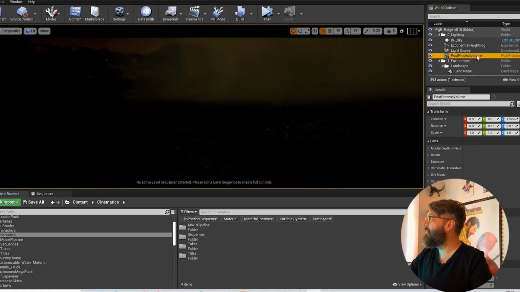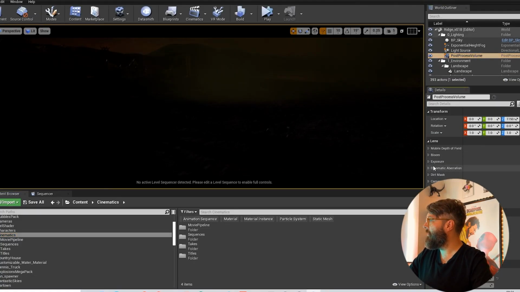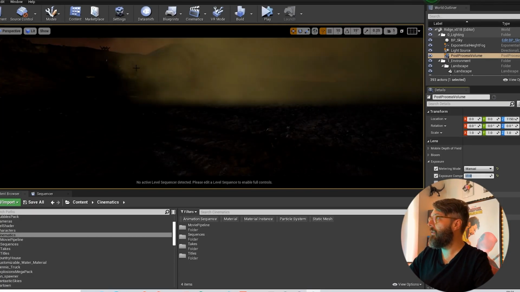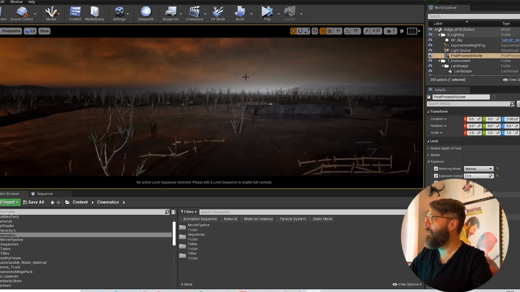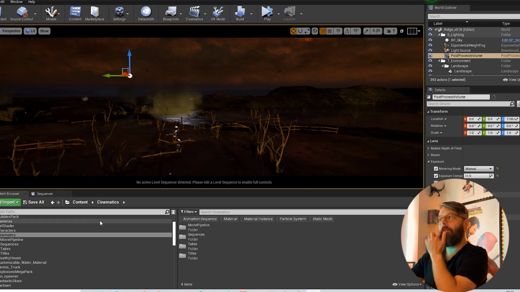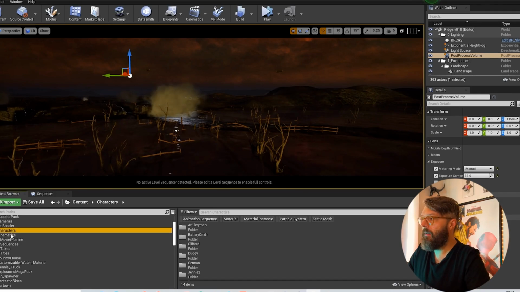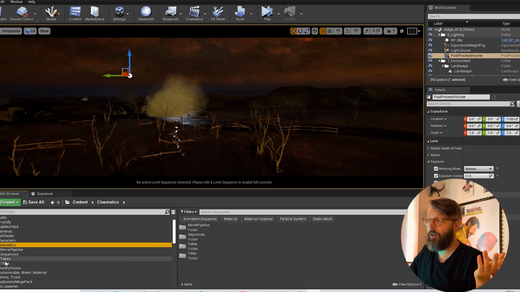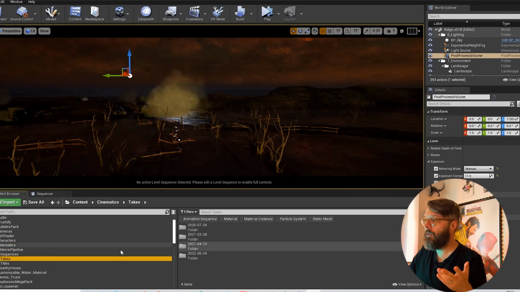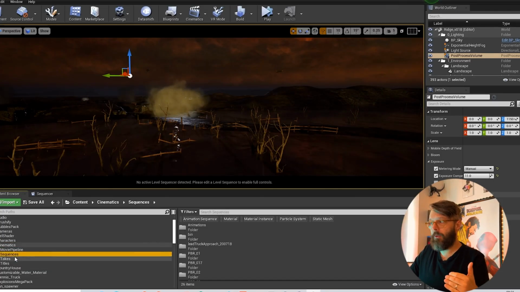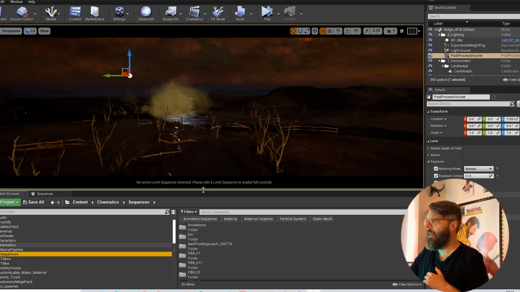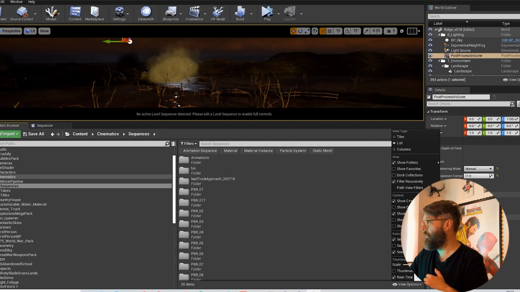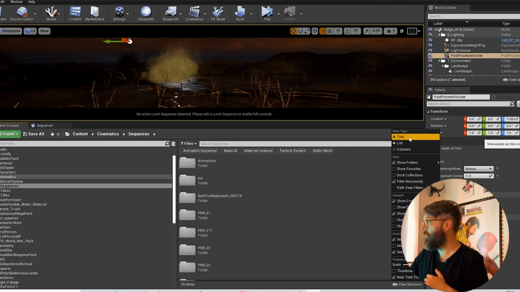For a start, it's very dark now. I don't know what's happened there, but let's change this so we can actually see what we're doing. This is my level for Prazinburk Ridge. If we look in our cinematics folder, I tend to use cinematics because that's where the takes go. So if you record anything, it goes into takes. As you can see, I did record some, and I just put a sequences folder in there. In Prazinburk Ridge, as we can see, I made, let's make these bigger, and shoot.